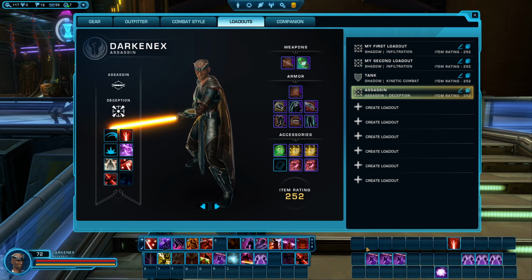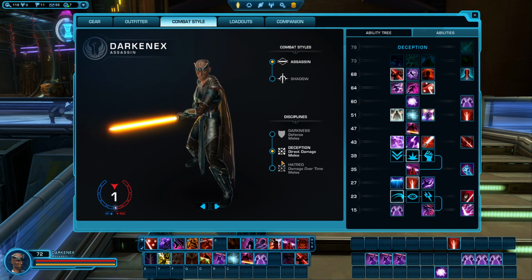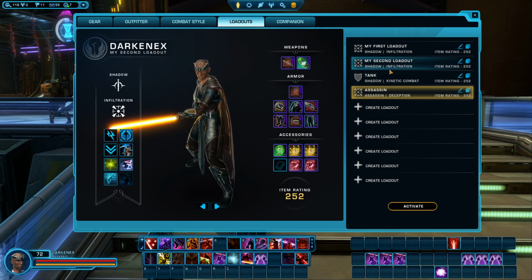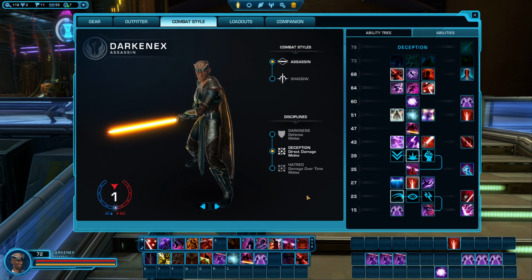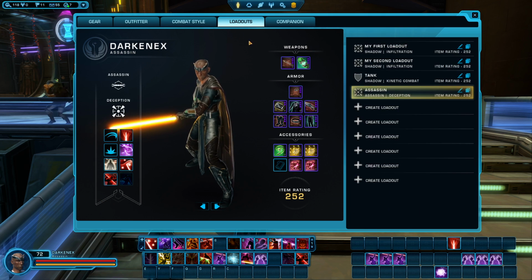So I've noticed a lot of people feel the system is bugged. There did seem to be some bugs. When it first came out, there was a couple of maintenance patches, and I think that fixed the actual bugs. Don't quote me on that. But a lot of people don't understand how the overwrite works, and this should fix that just by remembering to create the loadout first before you start making any major changes here, especially before you switch your combat style. And then use the loadout system to actually switch. Do not use the options to switch once you have created your loadouts.